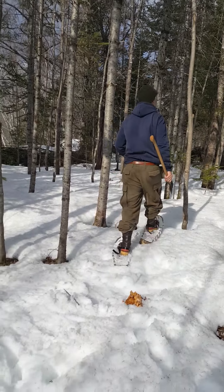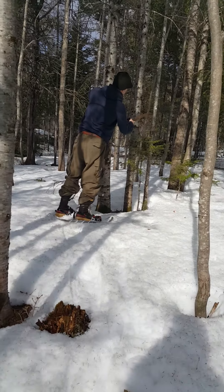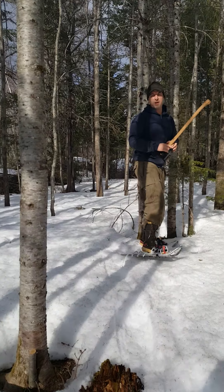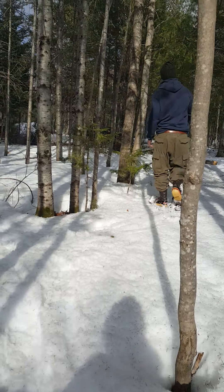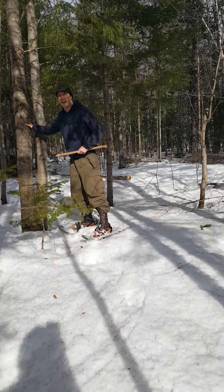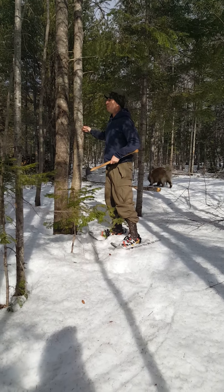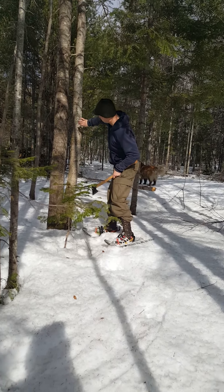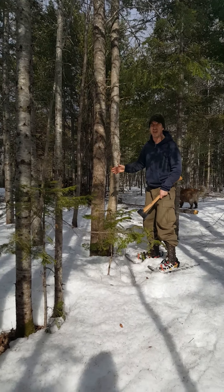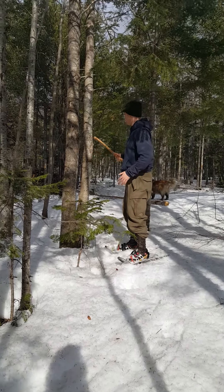We can start getting into that now that the snow's coming down, and we'll just continue to come through. You can see we have more to pick - these here are looking pretty crowded, so something here is going to likely come down. I'm still favoring the maple trees on the property as much as possible, so I want to make sure this maple isn't crowded. There's another very nice maple here that I wouldn't want to see get crowded. Because I really just want the one main trunk for tapping down the road, anywhere where I see a big tree and a really small diameter shooter or branch coming up off of a main trunk, I generally take off that small diameter piece, so that the tree's energy goes into making the main trunk larger instead of feeding a small one off on the side.